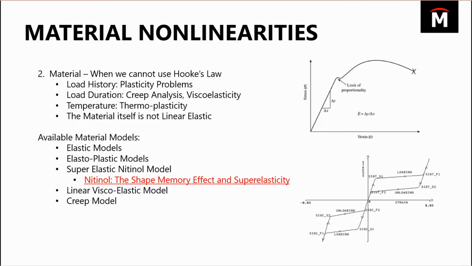We have a linear viscoelastic model and a creep model, but I think one of my favorites, and it's actually what you're seeing a material curve for here in the bottom right, is the nitinol model. Nitinol is really cool. If you look at that curve on the right, you can see it behaves differently when it's loading versus how it's unloading. It behaves differently when it's in tension versus compression. Even when it changes thermal properties, it's pretty different.